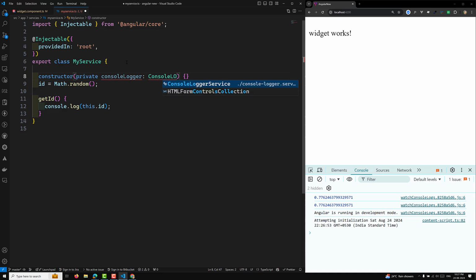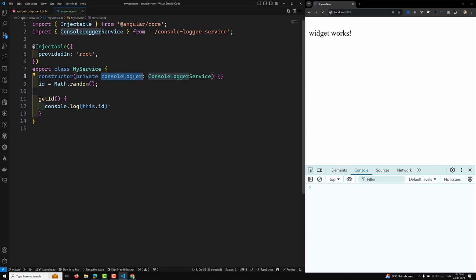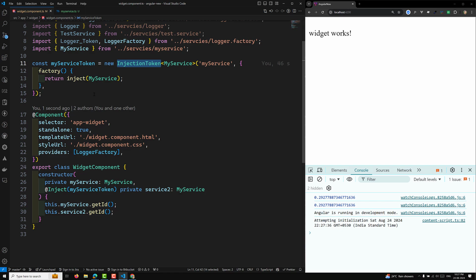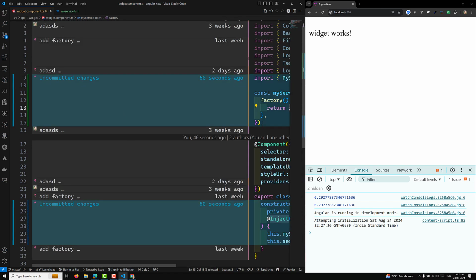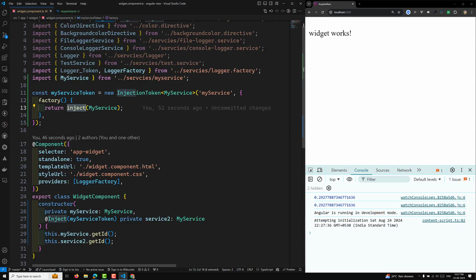Now in widget.component.ts, if I try to inject the same thing, instead of depending on this one, what I can do is return new my service.